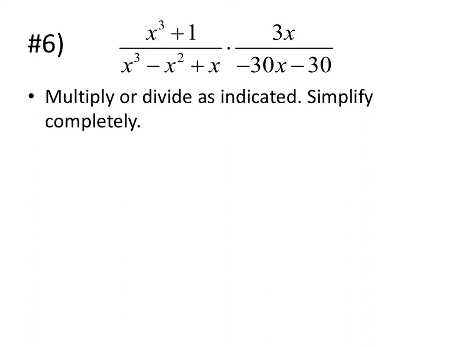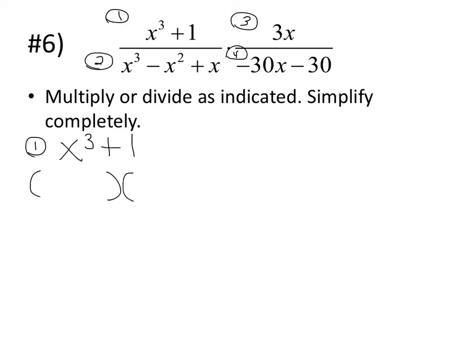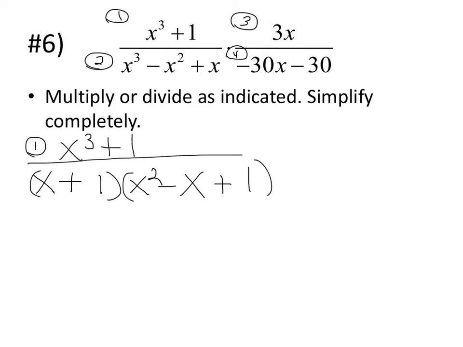Okay, factor each piece first. So I'm going to number them. So number 1, I have to do the roller coaster, which is 1 brave soul to the front, 2 to the back, 1 to the front, 2 to the back, because 1 times 1 is 1. So you want to do loop, loop, and it's going to go right here. 1 times x is just x. Scream or puke, same sign, opposite sign, positive. So this is my new numerator for the first one.